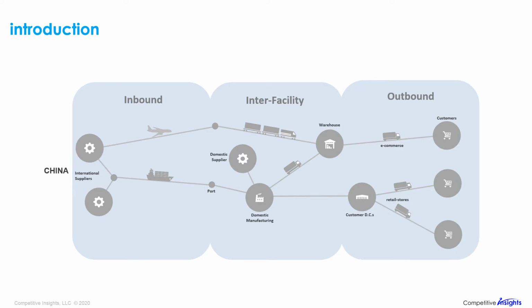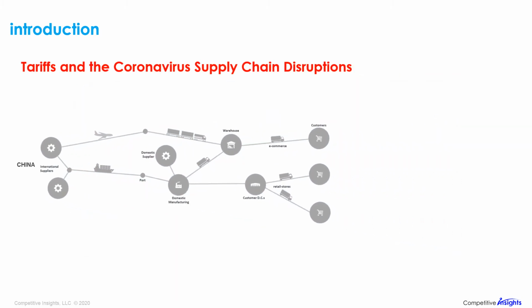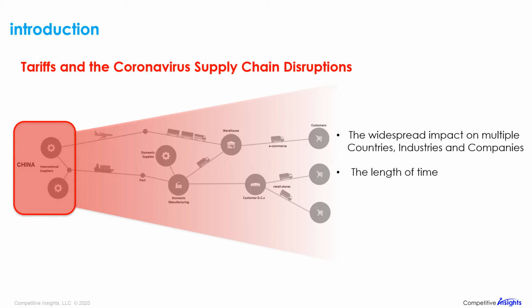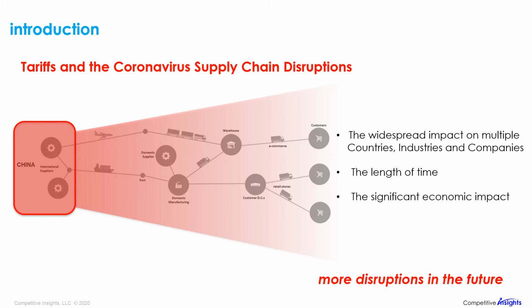Very straightforward. And what has happened, with COVID-19 and tariffs, is that we've basically seen an unprecedented impact on a global basis. There isn't a country or industry or a company that hasn't been impacted in some way, and certainly as individuals, we've been seriously impacted as well. No one knows when COVID is going to be over, but it's obviously having an enormous economic impact, as have the tariffs since about 2018, when this trade war started. So it's a very big deal and something that we need to be thinking about. Certainly not going to be the last disruption we face as a supply chain industry.